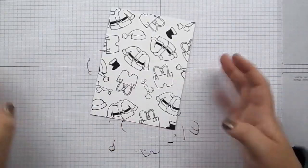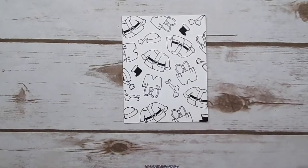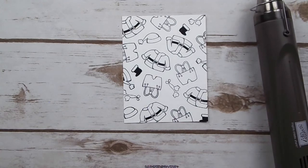Okay, so now that I've stamped my image, I'm actually going to move my paper out of the way. Like I was saying a little bit ago, I put my heat tool away. You can actually heat set the basic black ink and it'll hold up pretty well to the alcohol marker. So I'm gonna go ahead and plug my heat tool in and then just heat set my piece for just a few seconds to make sure that the ink is really nice and dry.